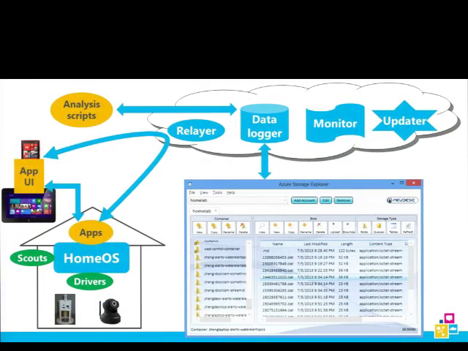There's a data logger which you can explore through any number of Azure Storage Explorer apps. This is just one of them, and we believe this is for lightweight exploration. You did a deployment, and you quickly want to check, is the data coming from that house or not? You'll use one of these third-party storage explorers to see whether the data is coming in the cloud or not. But in the end, of course, you will write your own analysis script that runs against the data. But the nice thing is you don't have to fetch the data. We fetch the data for you. You just write your analysis scripts against the Azure API, so to speak. So that is, again, in yellow there.